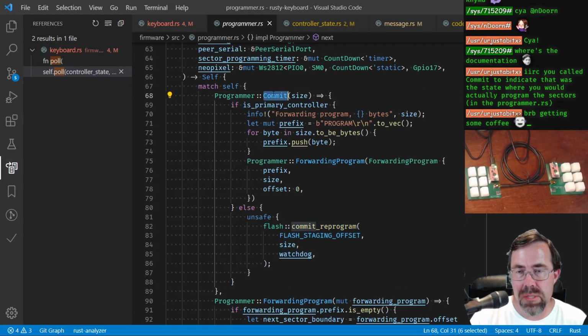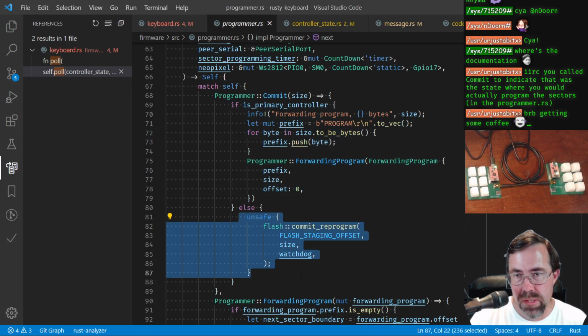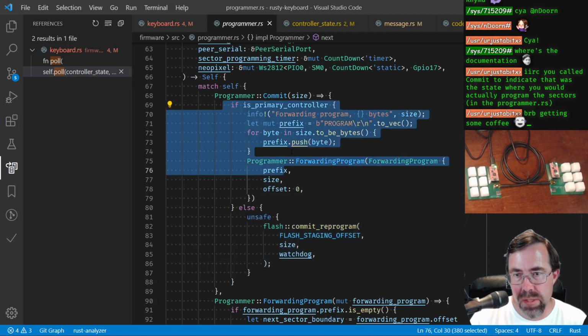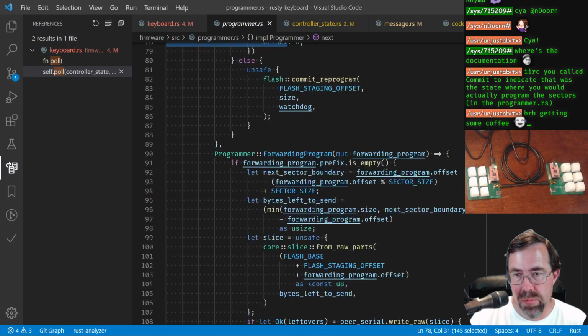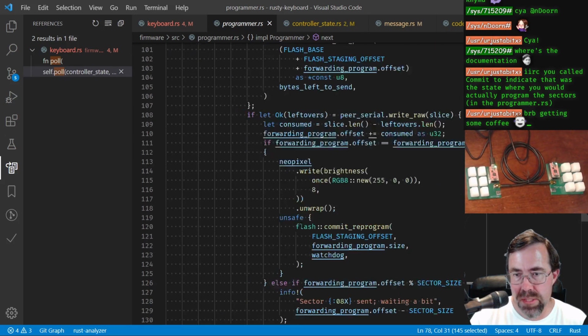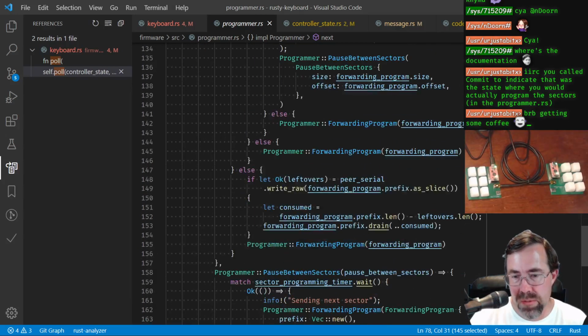So this should just be start, not commit. Starting the programmer would be, if we're the primary, we need to forward it first. If we're not the primary, we just immediately commit it. If we're forwarding it, then we go to this forwarding program state where we're sending the message down to the other guy, right?